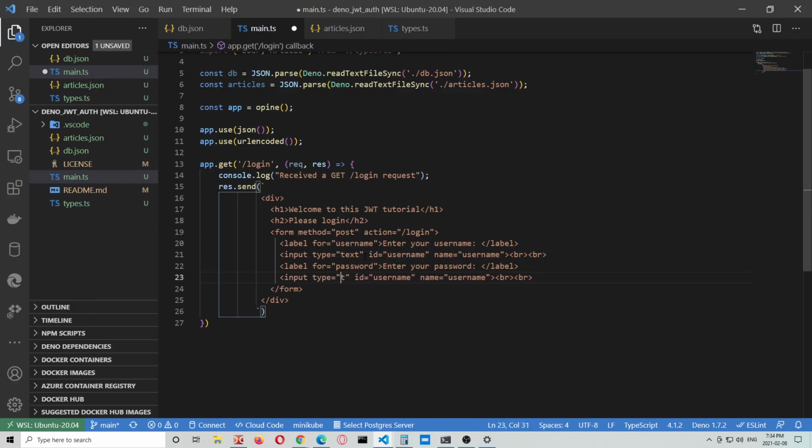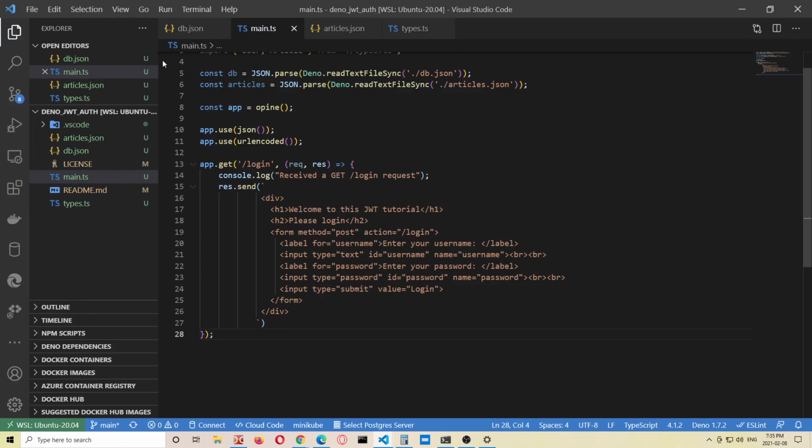So the type is password, the ID is password, and the name is password, and after that the submit button. So input, and the type is submit, and the value will be login. Okay, so I guess we are fine here.